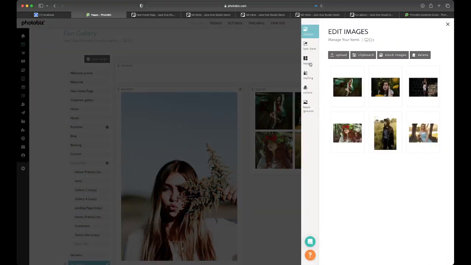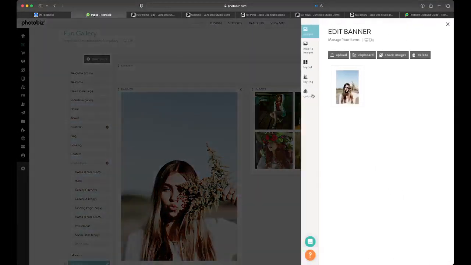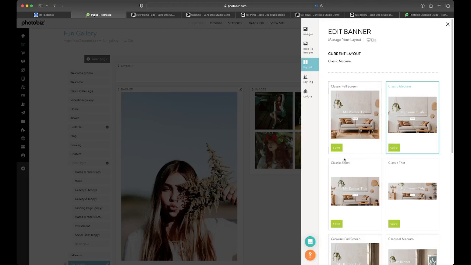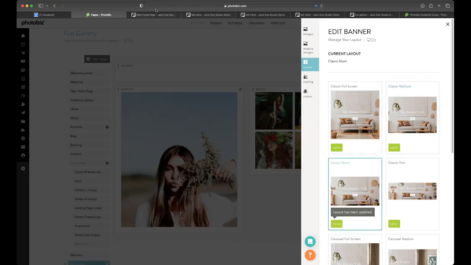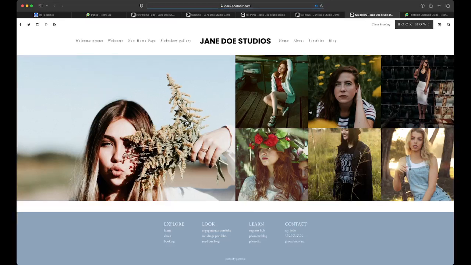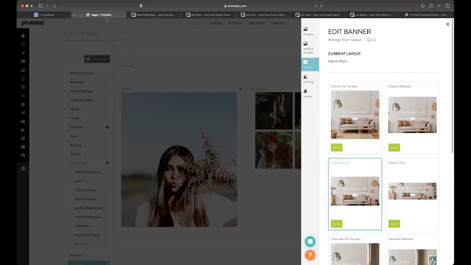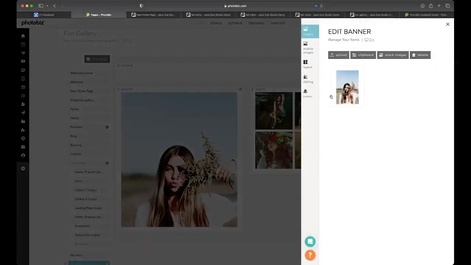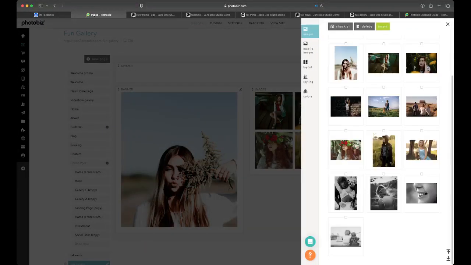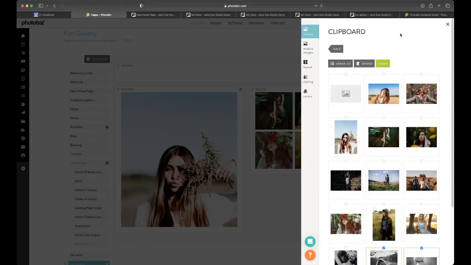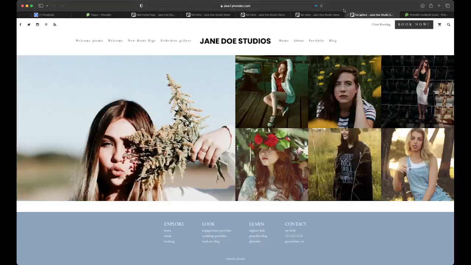Maybe you want this to not go classic medium, but maybe classic short just works more effectively. You could have it that way, so then it lines up with this shape right here. So now you got this look to contend with, and you could have where one side is still rotating images, and the other's like a pictorial, so you could have this, and then it can go into other ones that are rotating on this side.